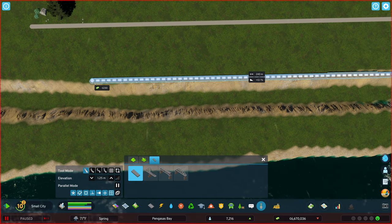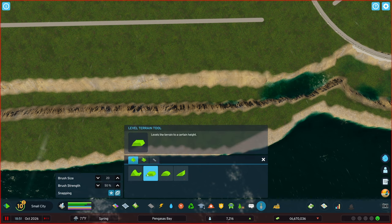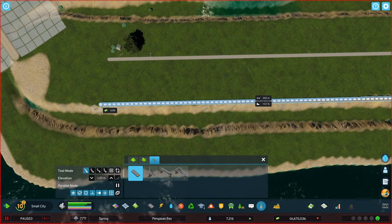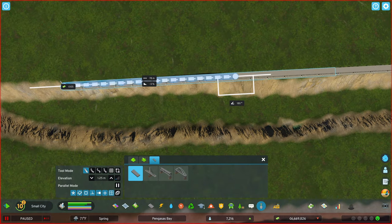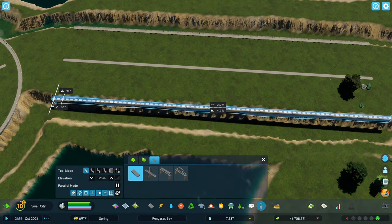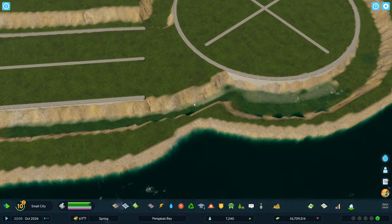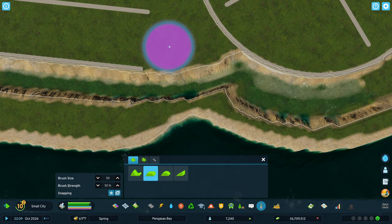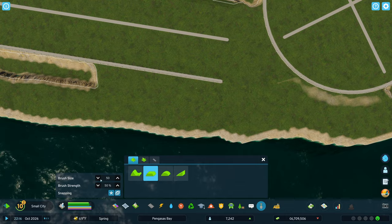You can see that's pretty level, but we have to do some tidying up with the landscape. So let me tackle that for us real quick. Okay, now can we bend those in? We have to clear out this water. And now we have to come back in here and depress that again.